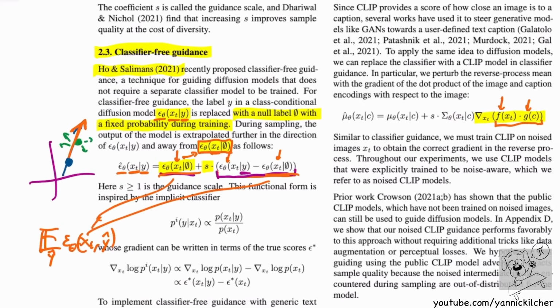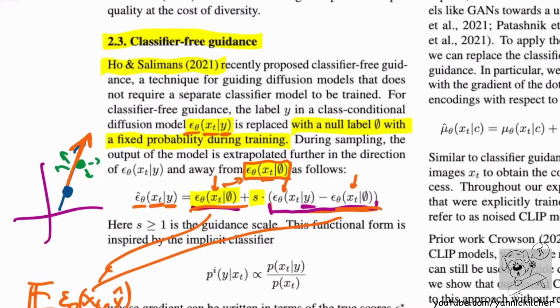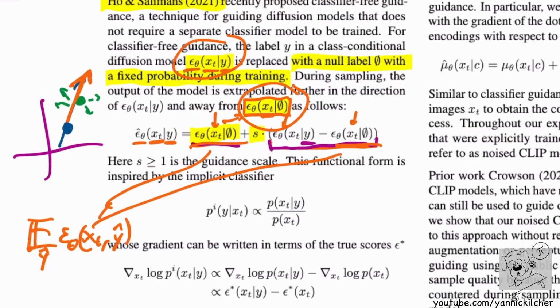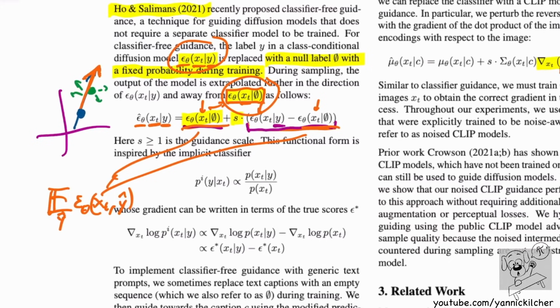They also do classifier-free guidance. These two things, they don't use them together, CLIP guidance and classifier-free. They use them either or. The classifier-free guidance is more like a hack where you, alongside the conditional denoising, train an unconditional denoising. So you train the model also to sometimes not be conditioned, and then you push it in the direction away from the unconditioned towards the conditioned and beyond to make it extra conditioned, I guess. The disadvantage here is that it seems like a hack. The advantage is that there's potential maybe to do some hard negative sampling, and also it doesn't require an extra model on the side. And also in the unconditional training, you might bring in additional data that has no label.